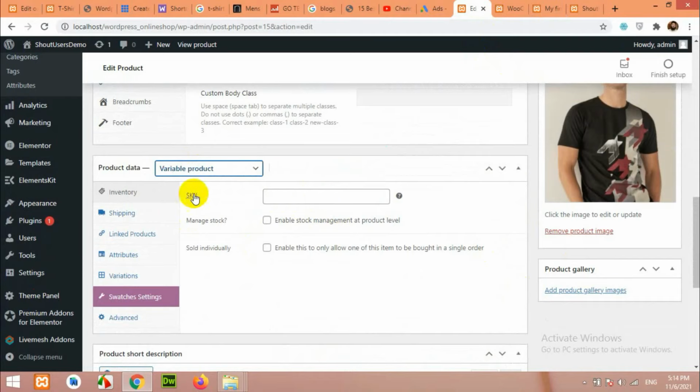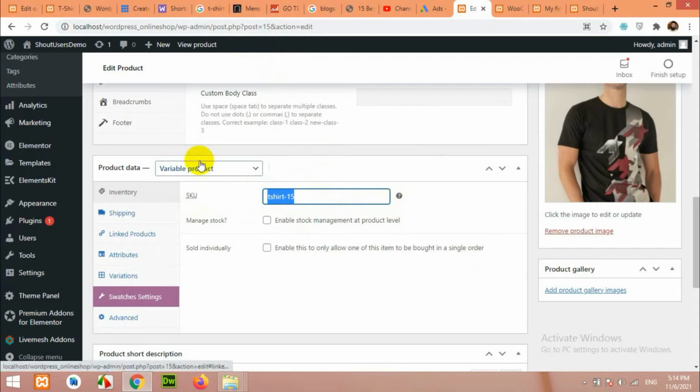So it will save a lot of time. Okay, SKU is a unique product identity. For example, I'll choose this t-shirt, or this is the post ID for this product. So we will copy 15 and type it here. So this is the unique ID for this t-shirt.